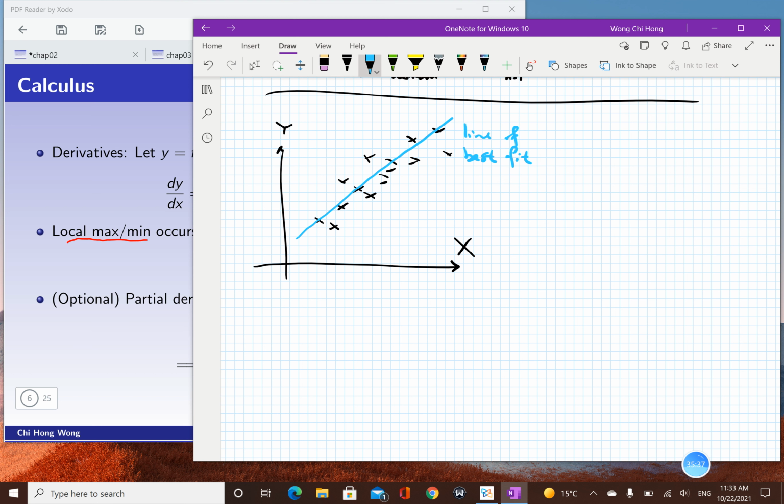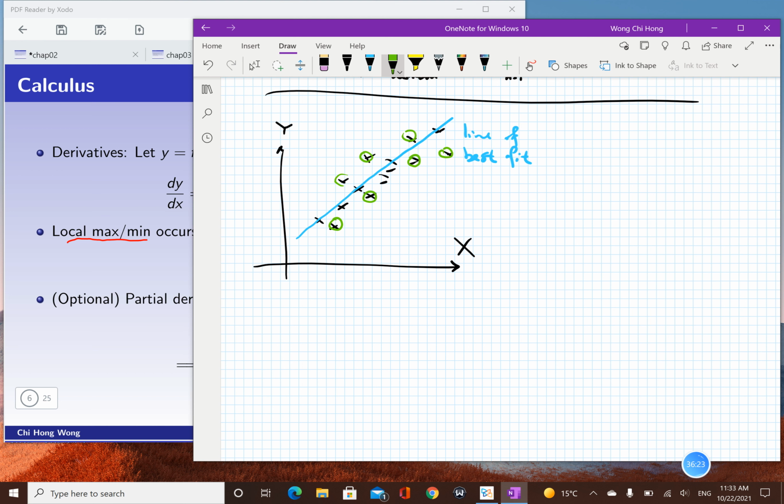But how do we determine such a line? Where should that be? In the old days when we were in school, I remember taking a little ruler, placing it on the graph and looking for one where there will be as many points above the line as points below the line. Roughly the same. That's the way we used to do it in school. But of course, mathematically, we can do better than that.